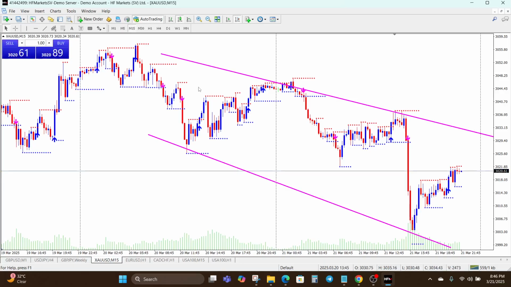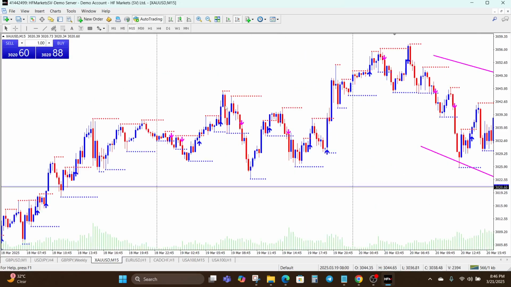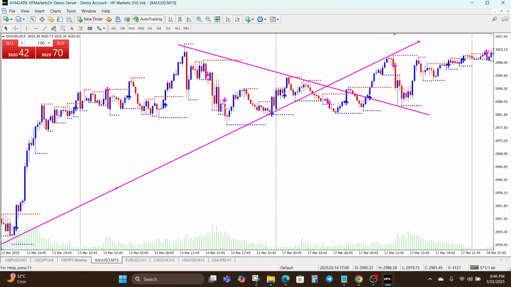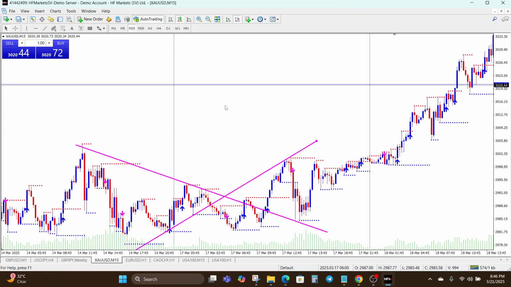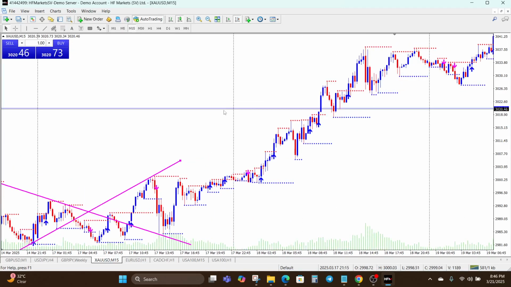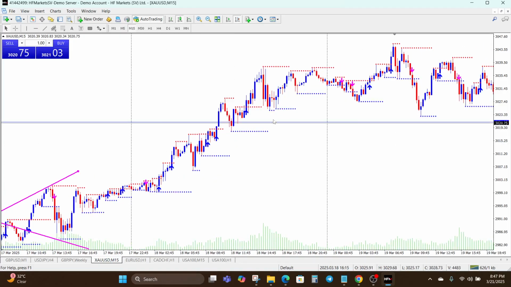I noticed something which might make me believe that it might not exactly be repainting, because normally indicators that repaint make it look like they are perfect. But I noticed that this indicator did not make it look like it's perfect. Imagine here, it gave you a sell signal. This was obviously a failed signal. But if it's an indicator that repaints, I'm not guaranteeing that it does not repaint, right? I'm just going based on my analysis. This is just an observation. So if it's an indicator that repaints, it might remove this signal. It might place it somewhere that makes it look like it's perfect, right?